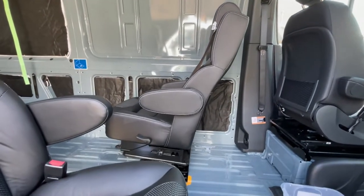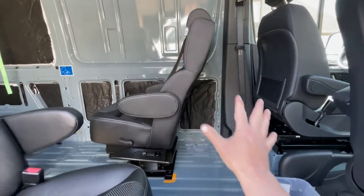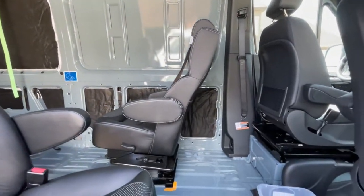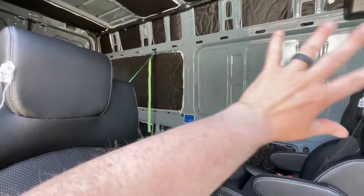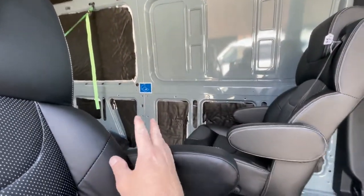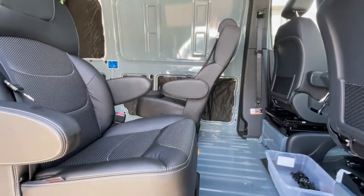We're positioning these specifically so that we can put a porta potty right here. When this seat's straightened up, it makes kind of a nice little, almost a room right there. And we'll be putting a curtain that hangs from the ceiling here to go around that for some privacy. And then back here will be the Moab bed that will end around about where that window frame is. We're going to have windows installed here too, but the bed will end right about there and go that way. So we want to have room behind the chair to store some things, and then room up here for a porta potty as needed. And anyway, that was kind of the overall look at what we're going to be doing.